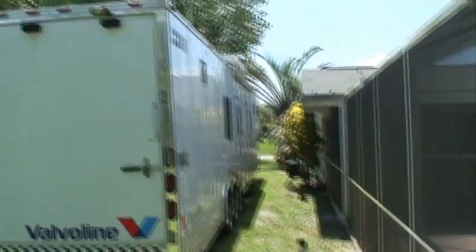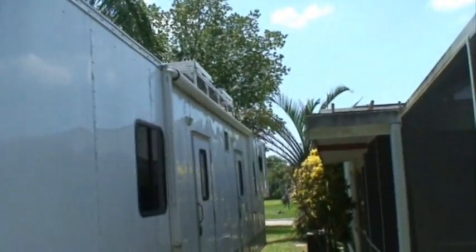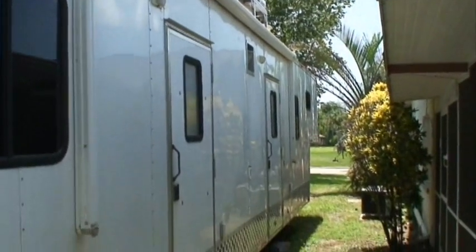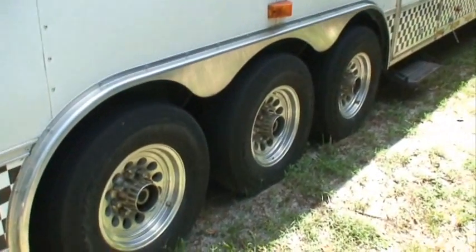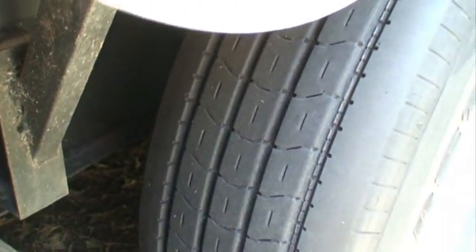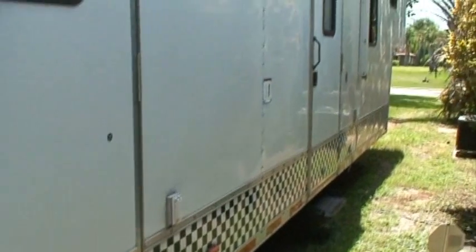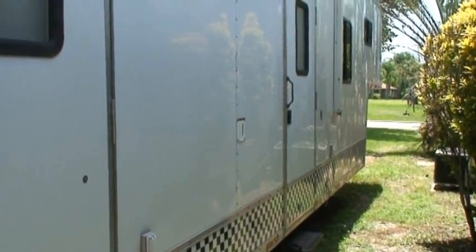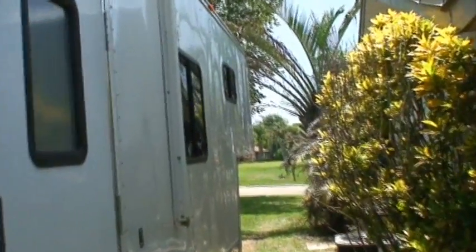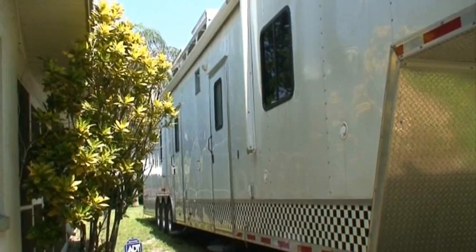It's going to be kind of hard to get a pic here because it's close to the house, by the pool. There's the automatic awning. Side doors. Wheels again. Tires are like brand new. This little bracket is where the outside TV goes on. Alright, this will show you the automatic awning.